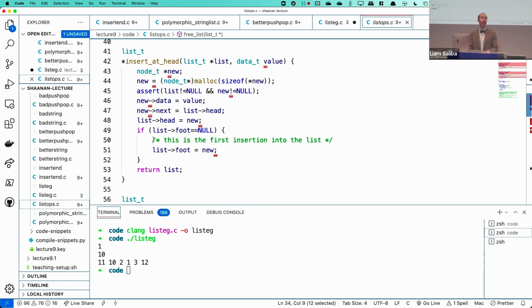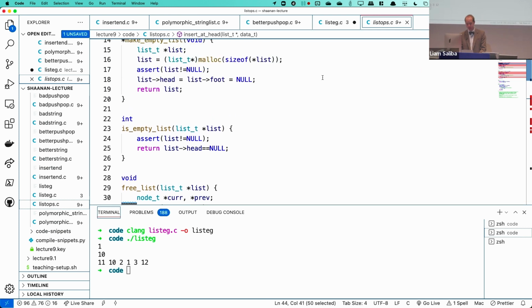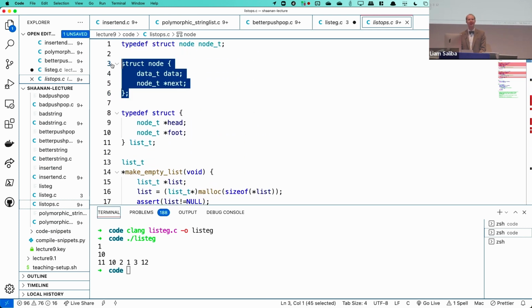Now we're at insert at head. We're going through these one by one. There's really nothing particularly new here. It's just the same thing we've seen before, wrapped into another layer of abstraction. So it takes in our list. It takes in value, which was previously called stuff in our prior examples. Creates a new node, and this is the first time we're now seeing a node for the list. But the node is exactly the same as the node we used before, only it's now going to be used within this larger list_t structure. So head is going to point to a node, and foot is going to point to a node, and then each node will also point to the next node along, just like the same linked list structure that we've seen before.